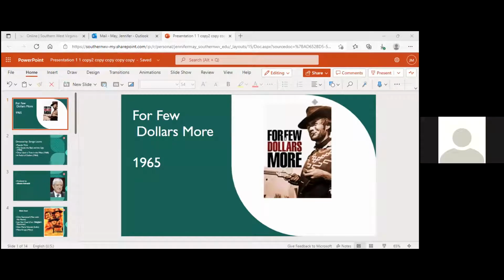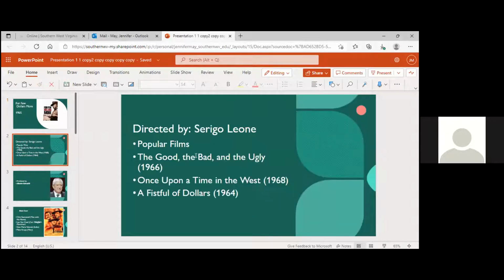It's For a Few Dollars More. It was made in 1965. It was directed by Sergio Leone.